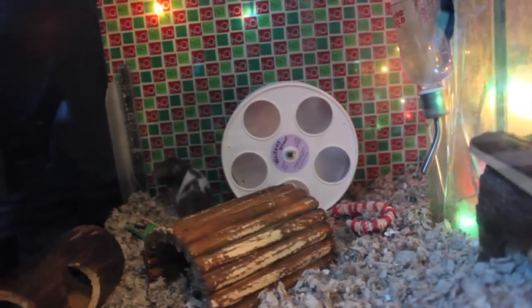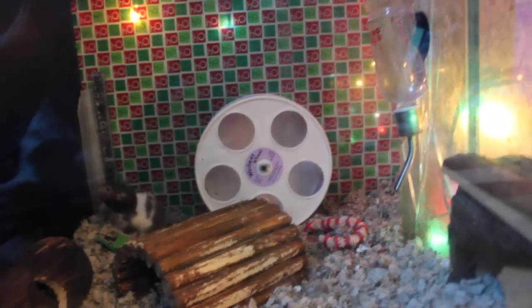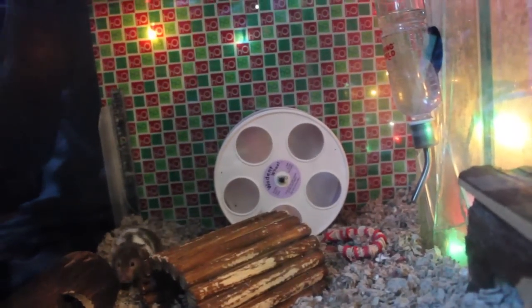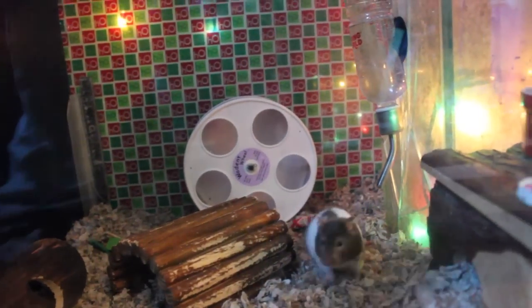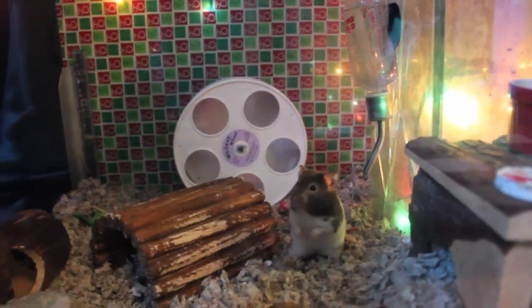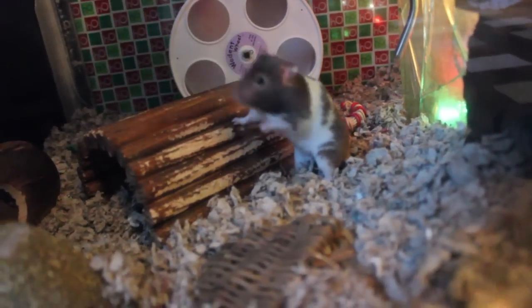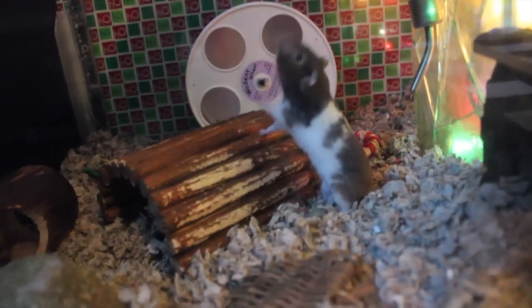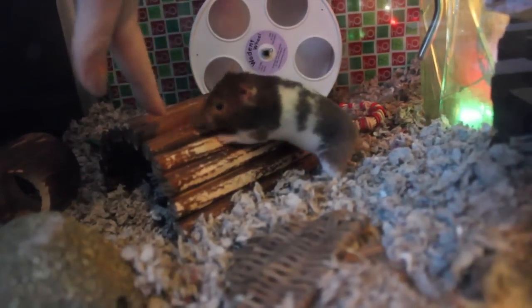If you give her a really big cage, I can guarantee you she would not be coming out like this, and she wouldn't want anything to do with people. So that's why she isn't in the full tank. If she was a lot friendlier, she probably would have gotten the whole tank. But since she has this kind of people issue, or cage issue, she gets half the cage, so she's a lot friendlier with a smaller cage.